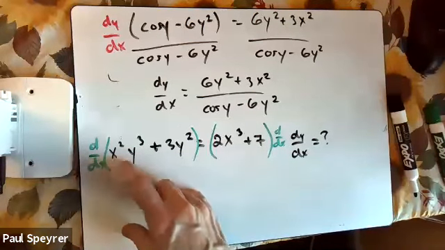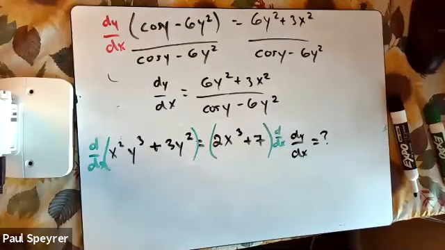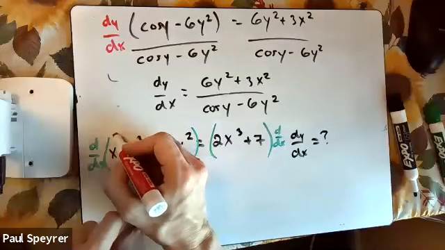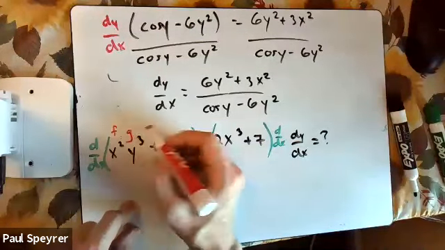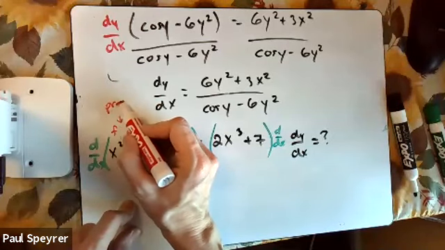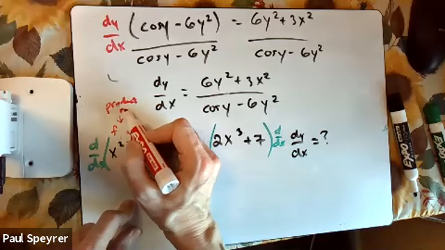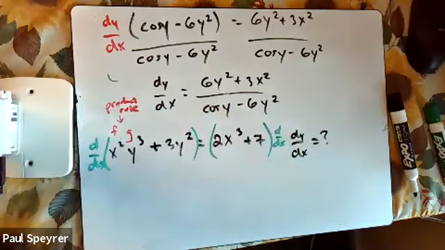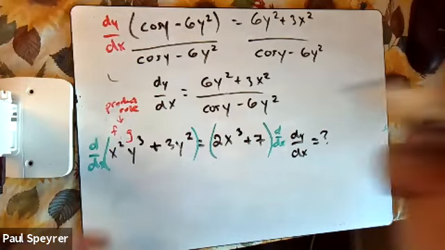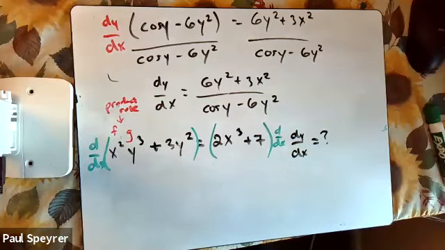If we're multiplying two different types of functions and we have to take the derivative, how do you do that? I've got to use the product rule, right? So I'm going to say this is f and g. So product rule, make a note of that. You've got to remember these things, the product rule and quotient rule, all that good stuff that's never going to disappear whenever you take derivatives. So remember, product rule says f g prime plus g f prime.